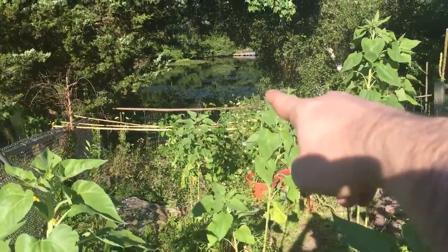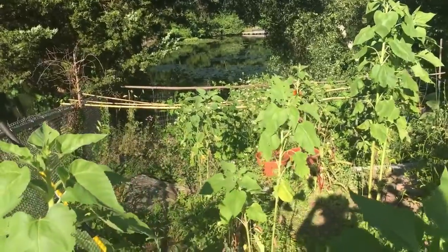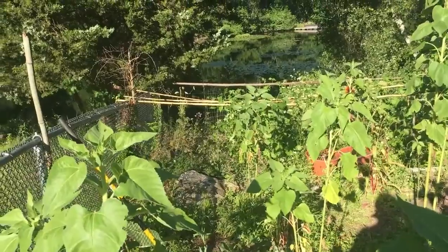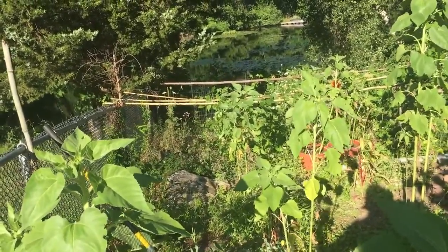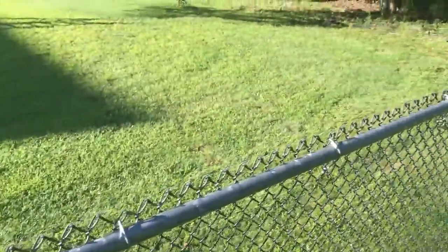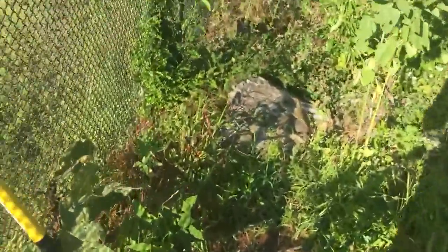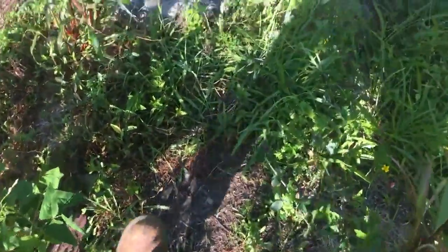This lake right here is a man-made lake. It used to be just a stream, a river maybe 10 feet wide, 1 foot deep, and I don't know if it was a developer or the town came through and they dredged it all out. But all this land around me is just all hard packed. I've been gardening for about 6 or 7 years, and I'm just now getting weeds to grow in my garden.